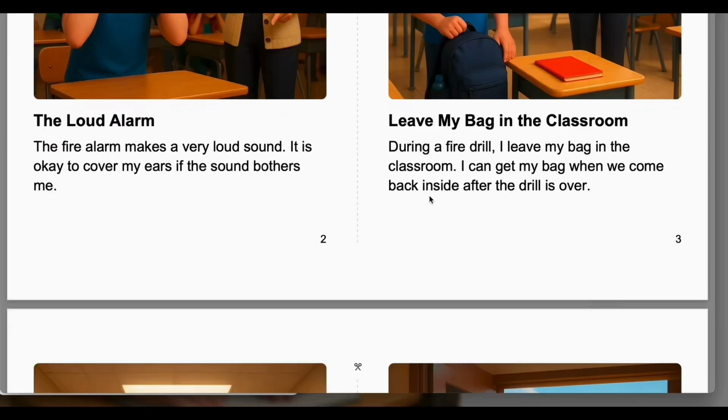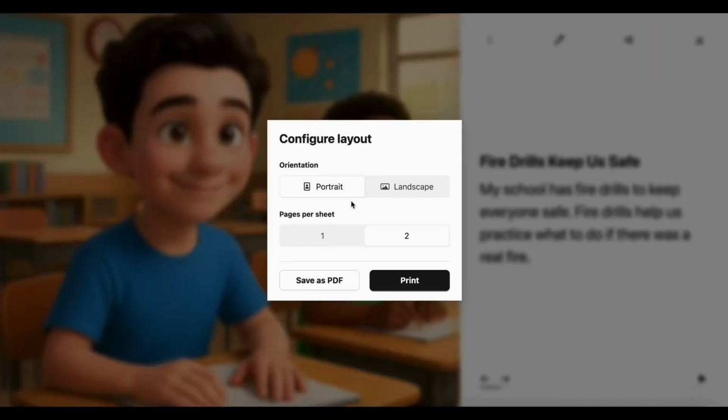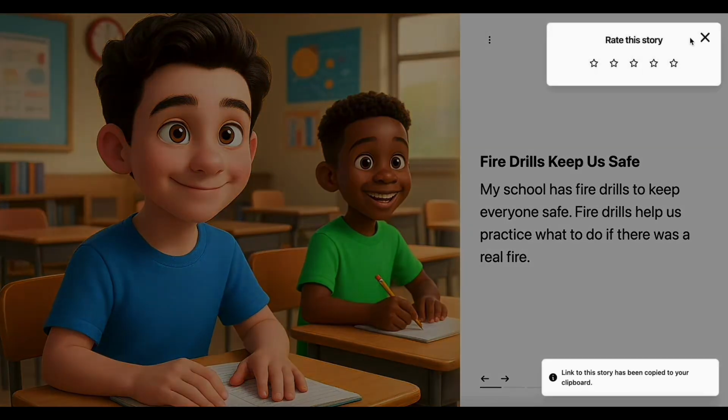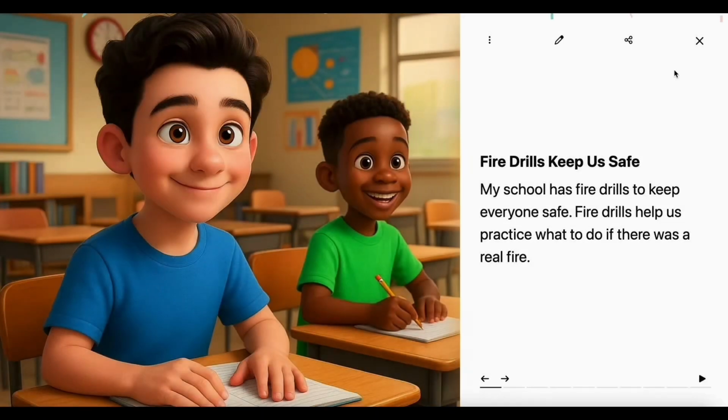Finally, sharing resources with families and support teams is super easy. By clicking the share button, a shareable link is created and anyone with the link can access the resource. When we exit, the story is automatically saved to the student's library, making it easy to return to anytime support is needed. With Ella, creating personalized social stories is quick and easy, so you can help your students feel confident and prepared for whatever comes next.